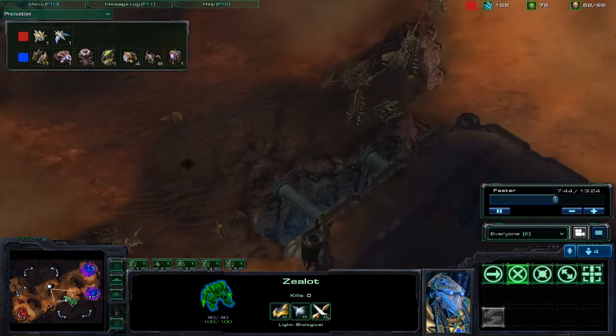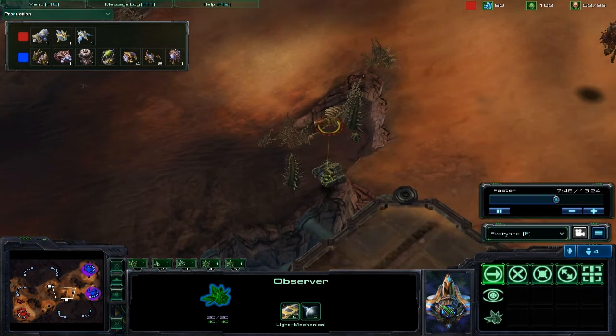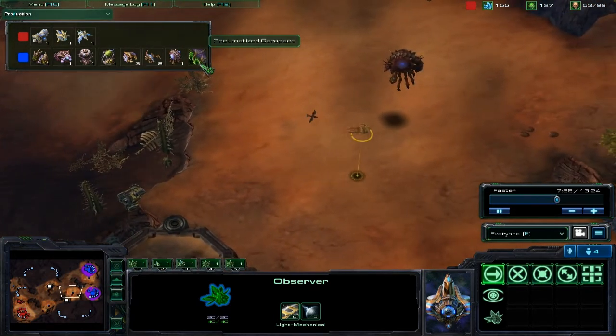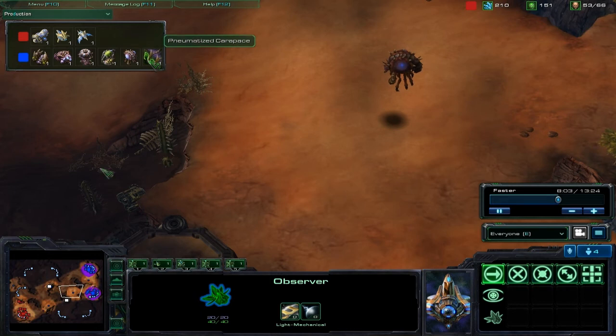The first Protoss observer moving across the map. He's going to see some Overlords in the middle of the map. Here we see Metabolic Boost. It must have been already done. Oh, we see a Baneling Nest going up. Pneumatized Carapace. I have no idea what that does, but I will find out right away.